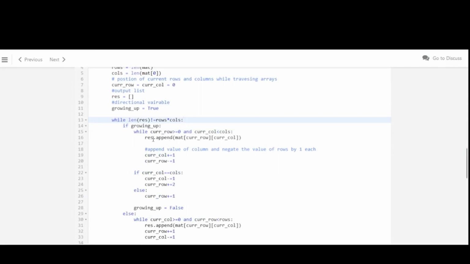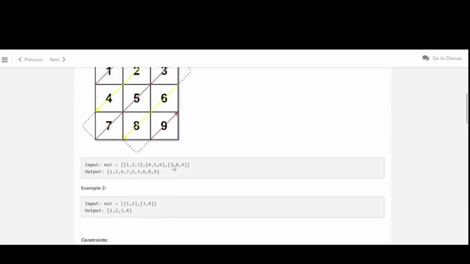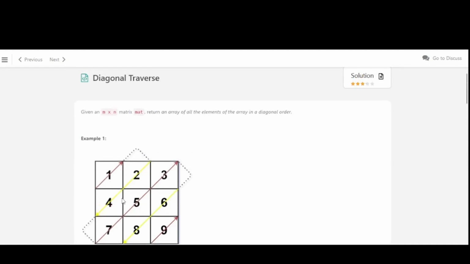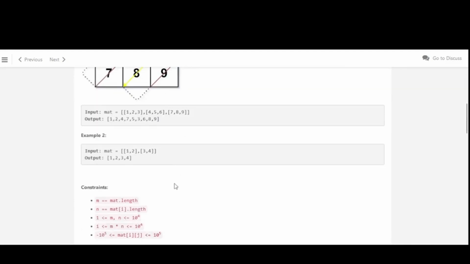After that, if the growing up variable is set, we look for the case when we are growing up, for the elements 1, 7, 5, 3 and 9. See carefully that in every case when we are going up, the current row has to be greater than or equal to 0, and the current column should be less than the column size.